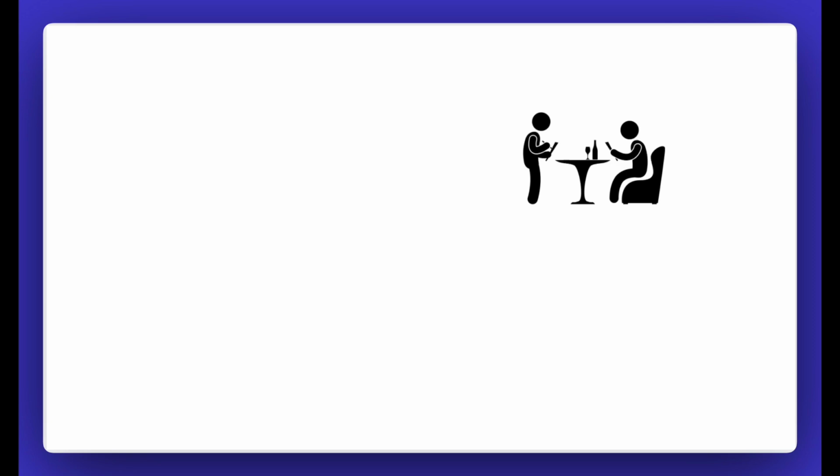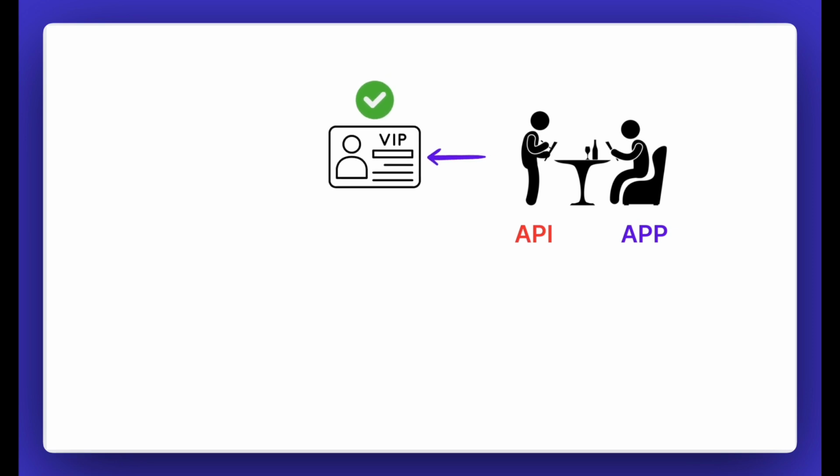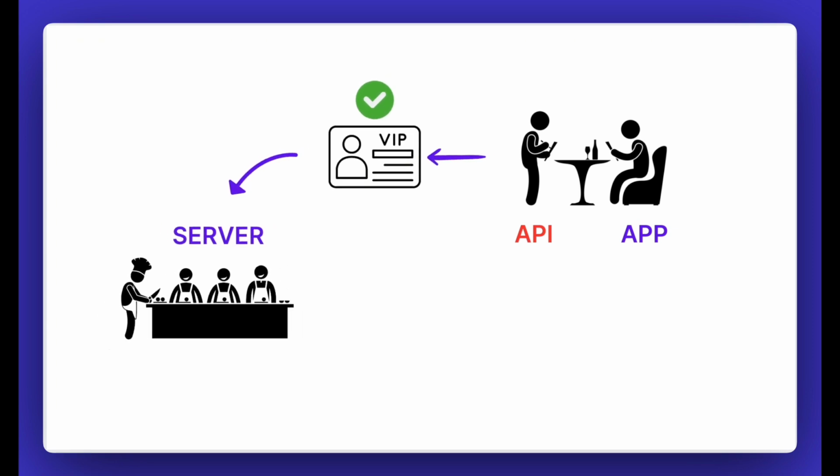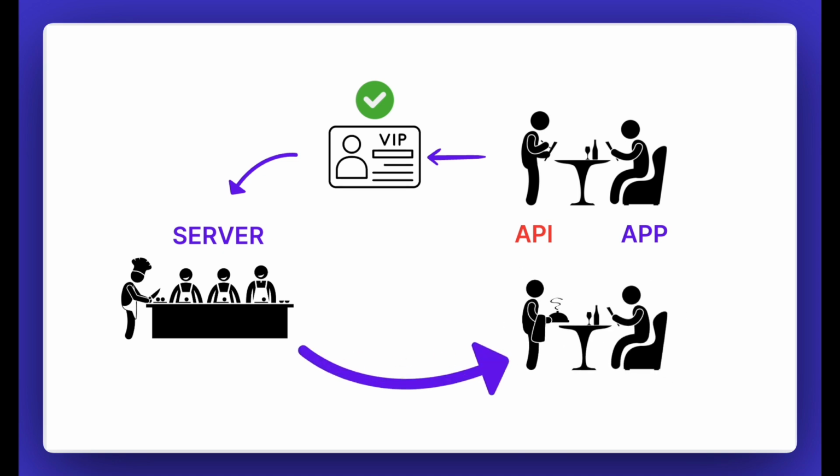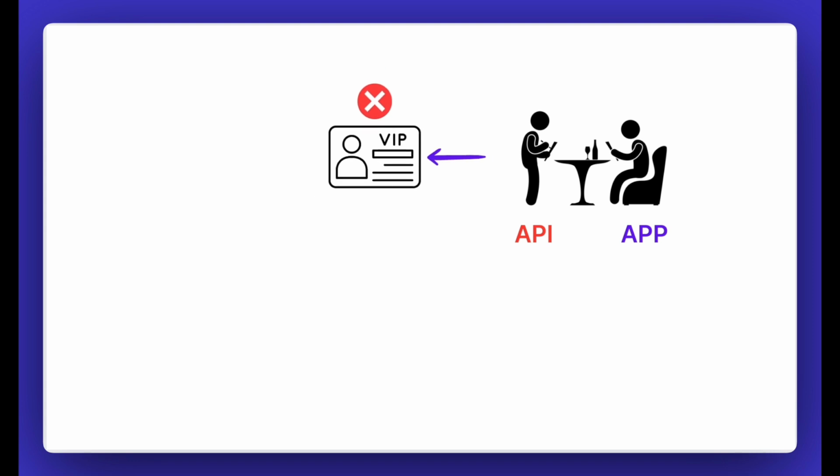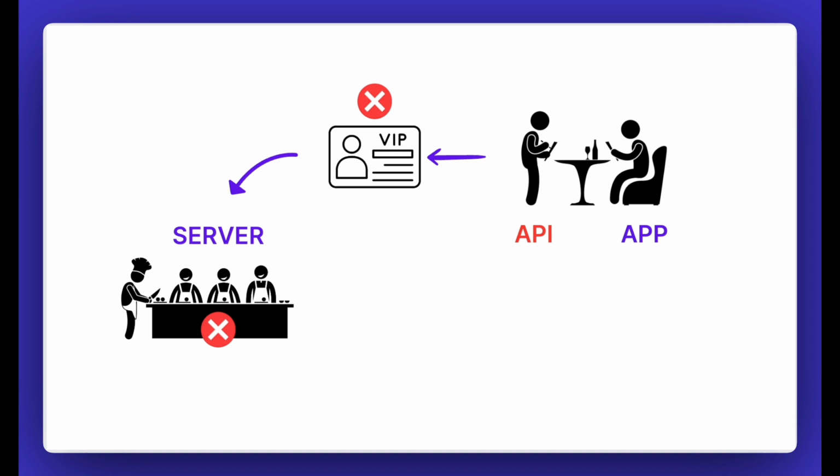Some API endpoints require authorization to ensure that only authenticated and permitted users can access sensitive data and perform specific actions. Think of an authorized API call like a VIP section in a restaurant. In order to get access to that section, you would need to first register to get an ID for your VIP membership. If you have the VIP membership ID, you can give an order in that section. But if you don't have that ID with you, your request will be denied.